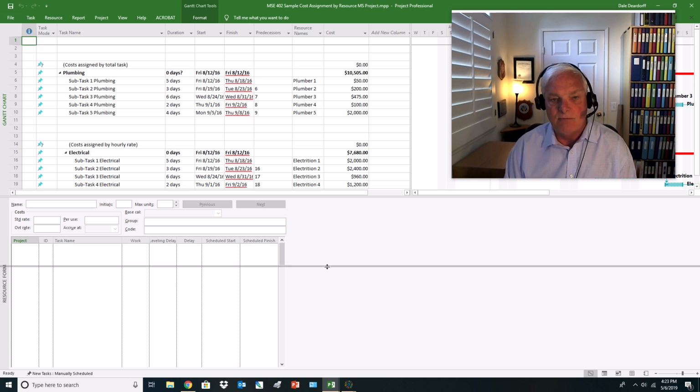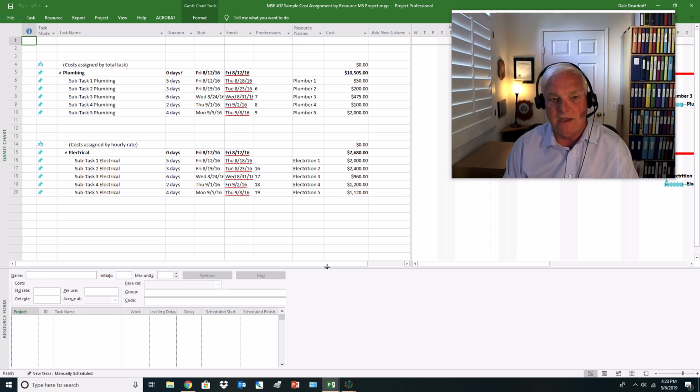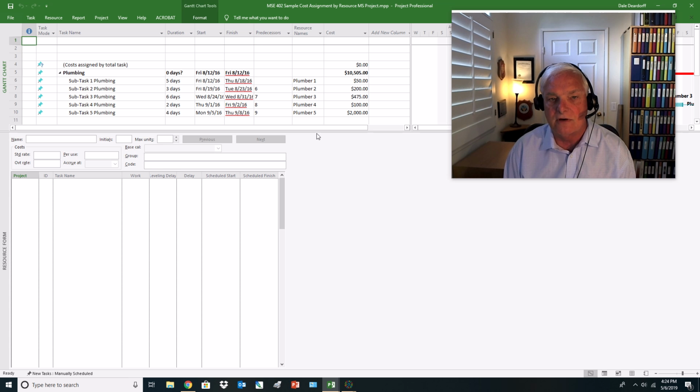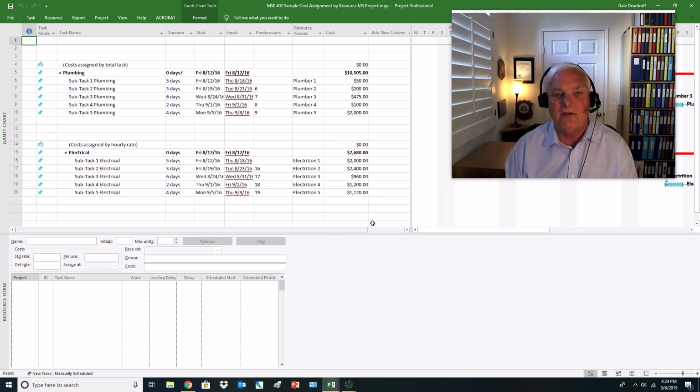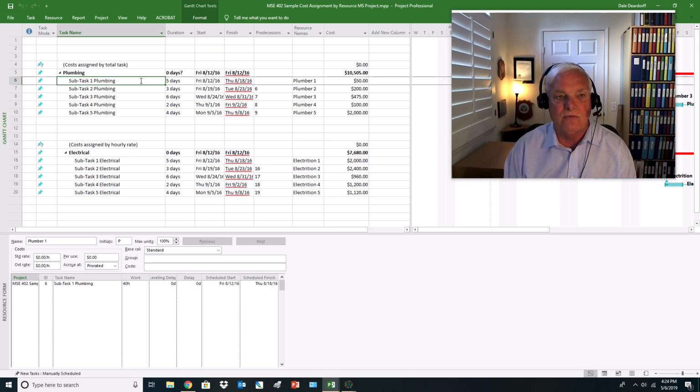Let me pull the split screen out of the way. There's a split screen that you can create where you can load data in down here or in the top screen. I like to give a separation here so that I understand what's going on.